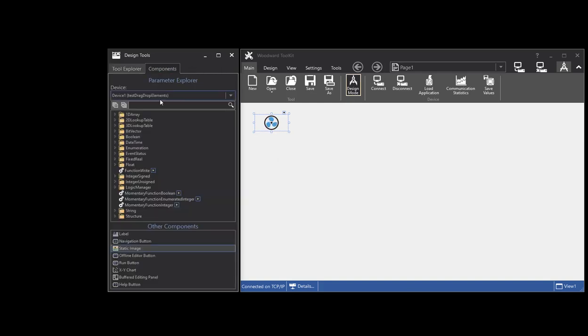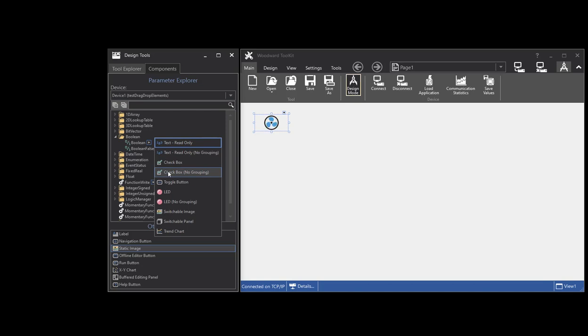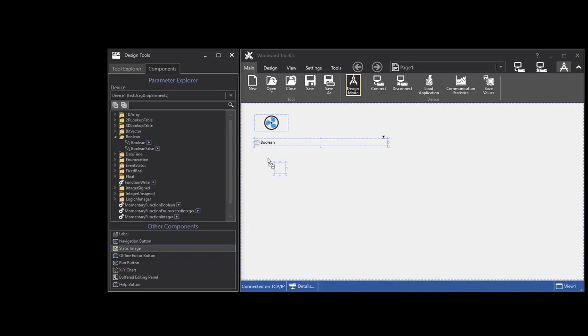So let's go ahead and add a switchable image. So I'm going to add the checkbox so I can switch the image for you, and we'll add the switchable image.